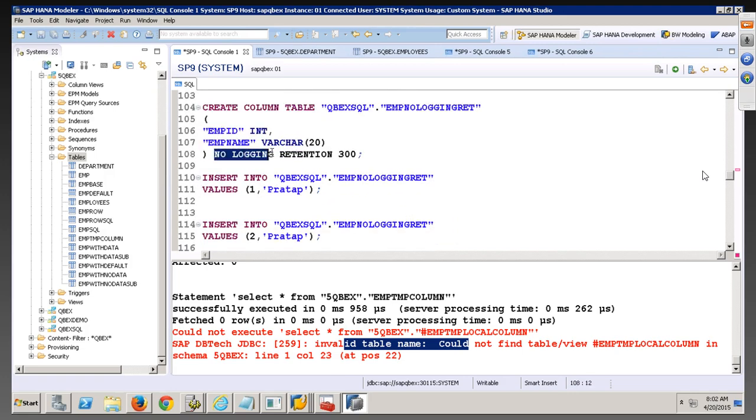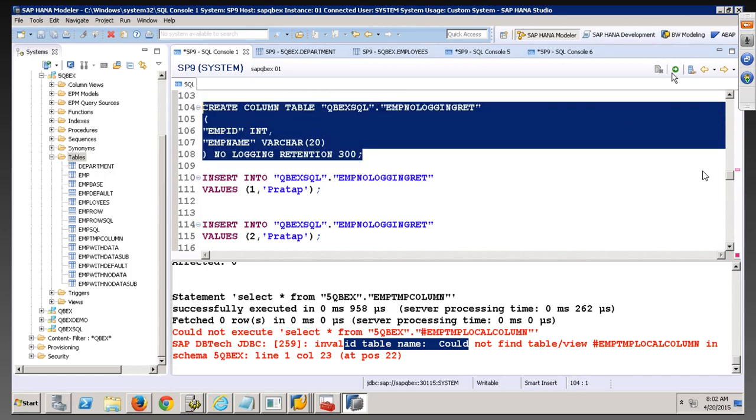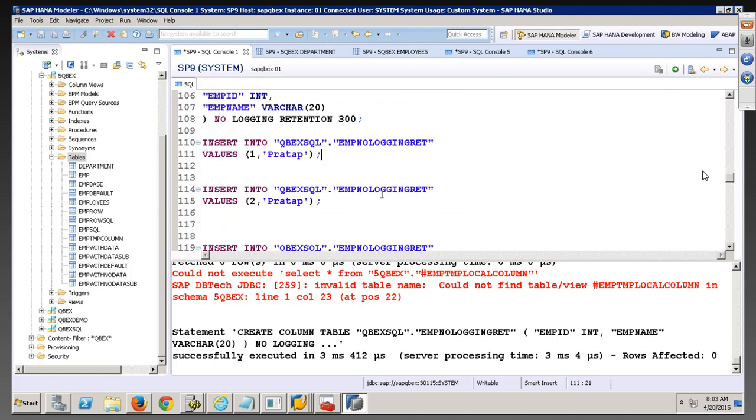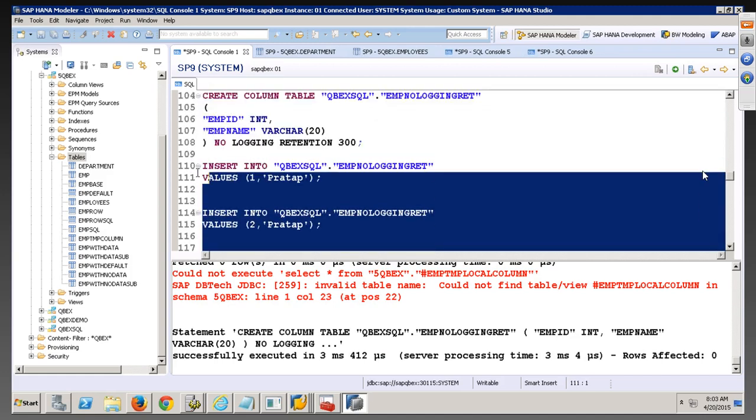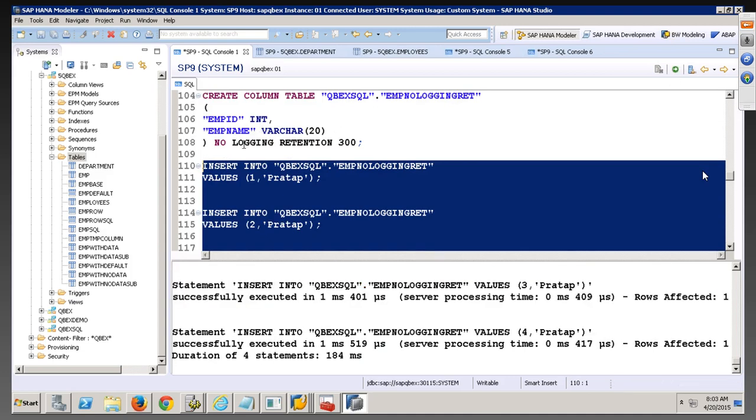So you just specify no logging and retention for so-and-so timing. The system does not do any logging, and the data will be deleted when it reaches this percentage. You just use the keyword no logging.